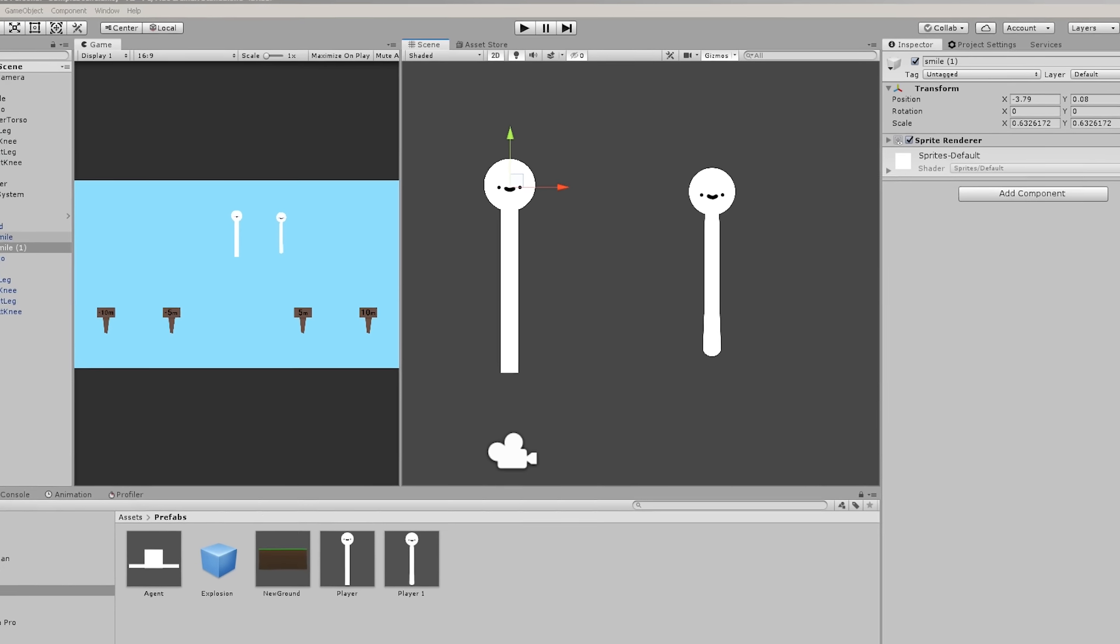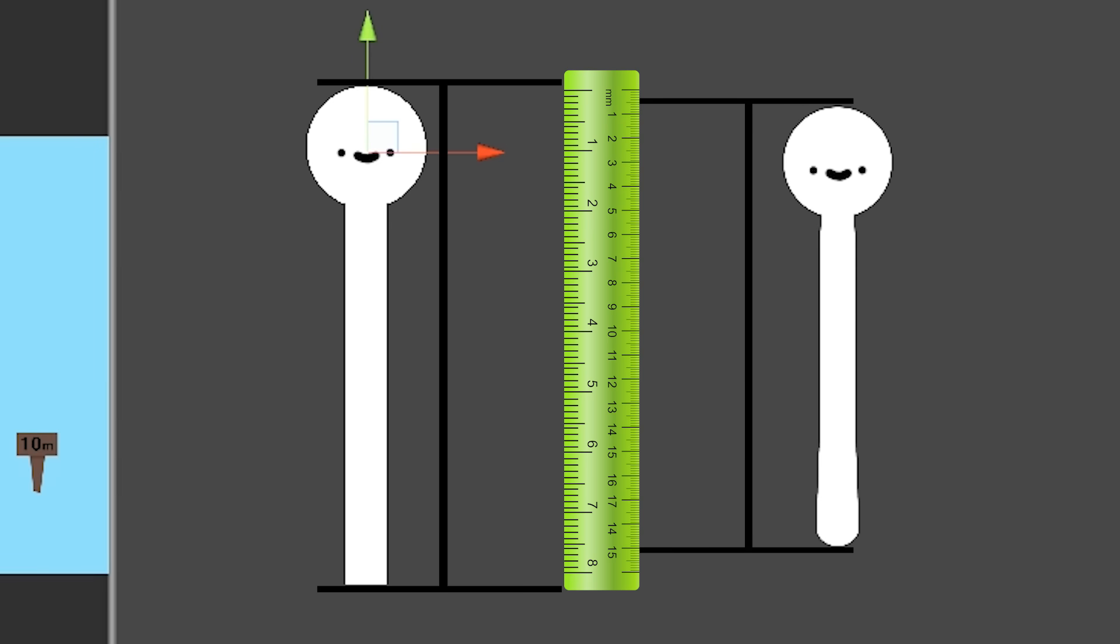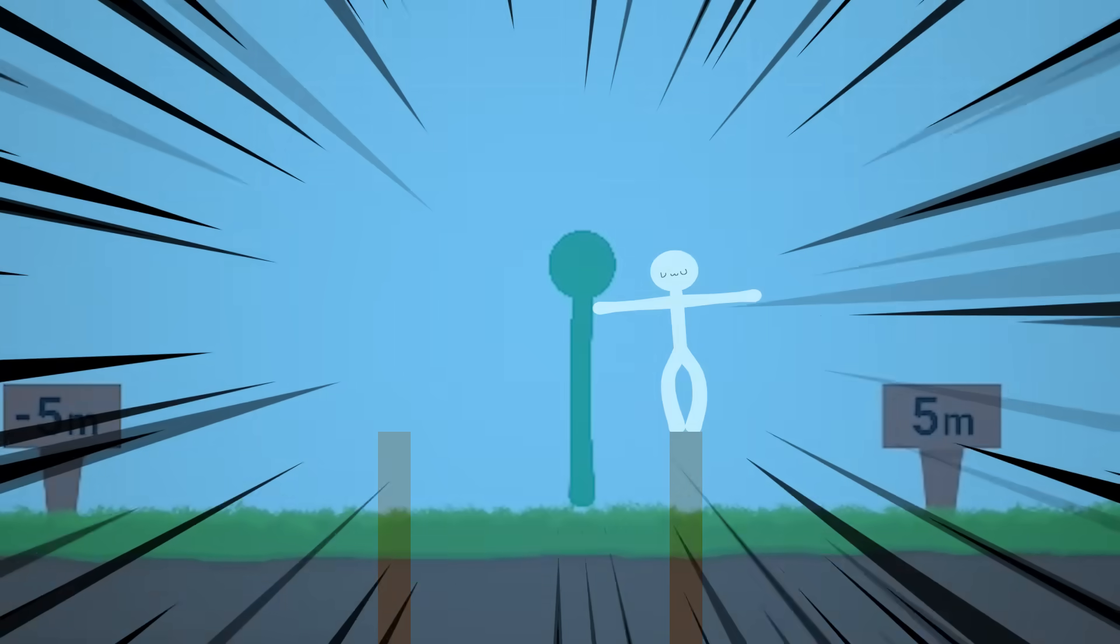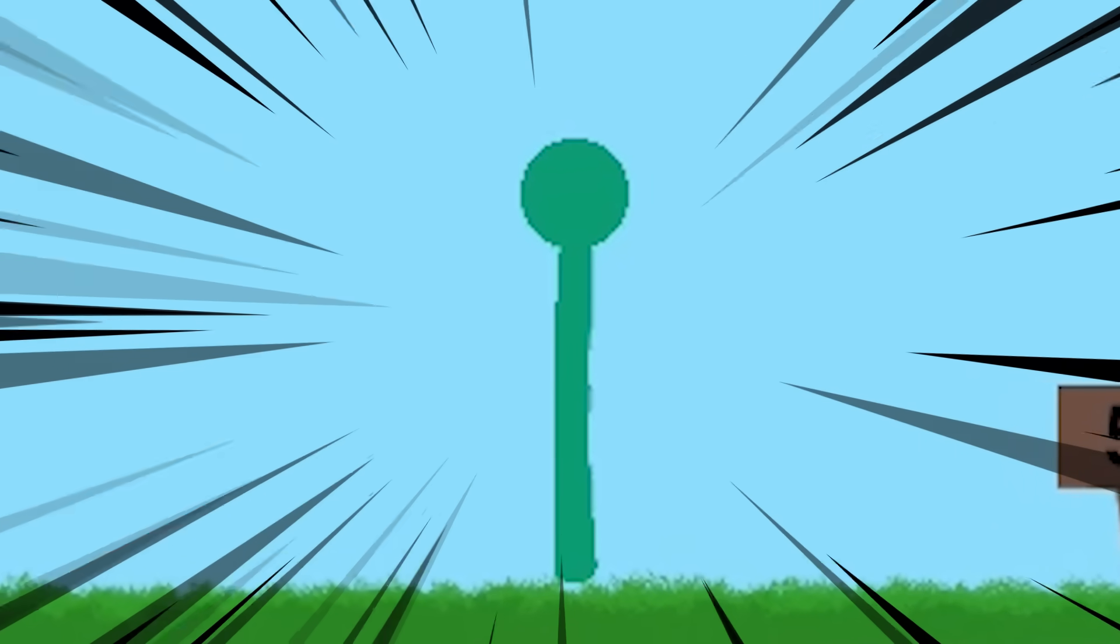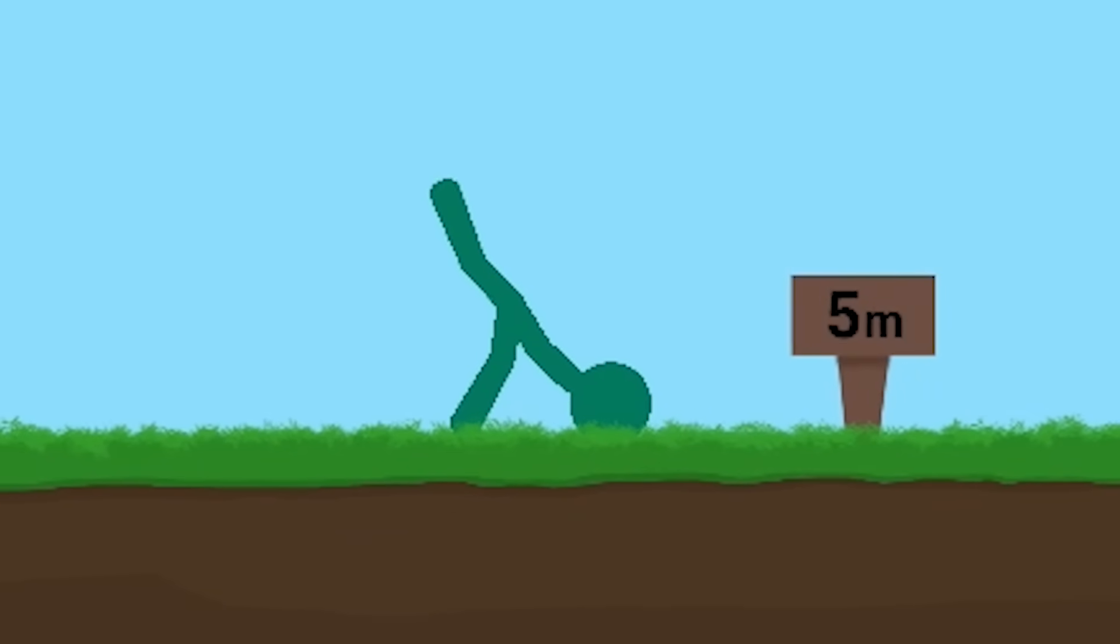I also made a new ragdoll because the old one was very square. Someone probably told him to be there or be square, and he wasn't there, so he'd be square, and he'd do be like that sometimes. And he's quite a bit shorter as well, which is done intentionally, because it's easier to balance a short boy as opposed to a long boy, because of center of mass and all that science stuff. And here you can see the new and improved Billy in action. He's more flexible, he's more handsome, he's still dumb, but that's fine.